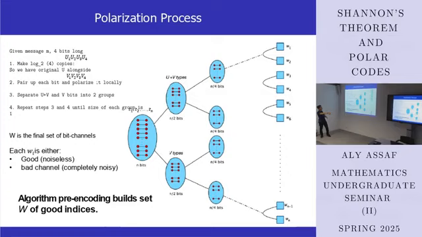So given this recursive algorithm, it's not really that massive, we can finally keep going until we're left with a group that's just one bit. There's only 1 bit there. And we can test the entropy of this bit, or let's just say the probability to keep it simple, and we can know if it's really high or really low. If it's really high, we mark it as a really bad bit, a frozen bit. And if it's really low, then we put it in our set of indices for the good bits. And basically, that's the algorithm complete.